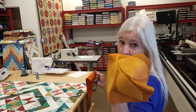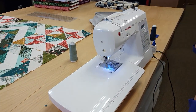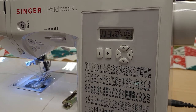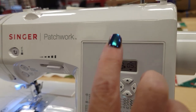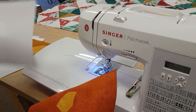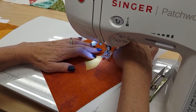I'm heading over to the sewing machine with the applique block. I'm not going to use my regular industrial machine because it only goes forwards and backwards. I'm going to use an all-purpose home machine — it's a Singer, kind of an entry-level model, but it's got a lot of different stitches. I've chosen number three, which is a simple zigzag stitch. The stitch width is three and the stitch length is 0.5, so the stitches will be very tight together. I always do a practice piece before I start on my actual work. Every time I applique I put a piece of paper under there to stabilize the fabric and keep it nice and flat.